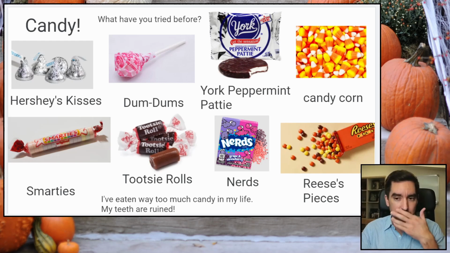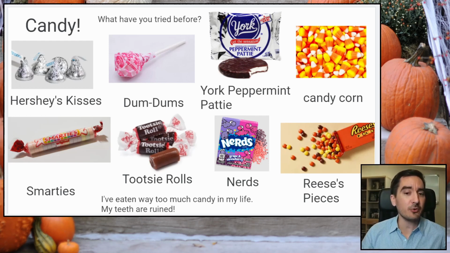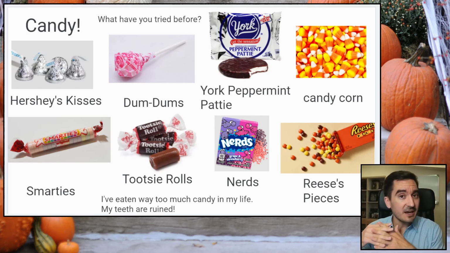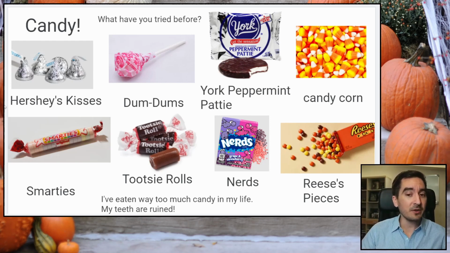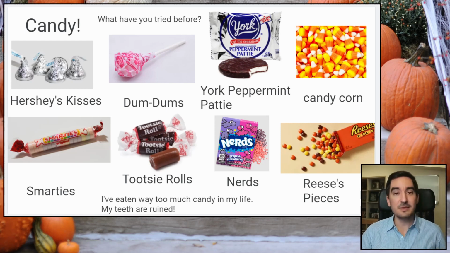In America, you might not see these everywhere. But for some reason, people associate these candies with Halloween. And so they might buy them and give them out. Okay? So one candy is a Hershey's Kiss. These are little chocolates. They're pretty good.